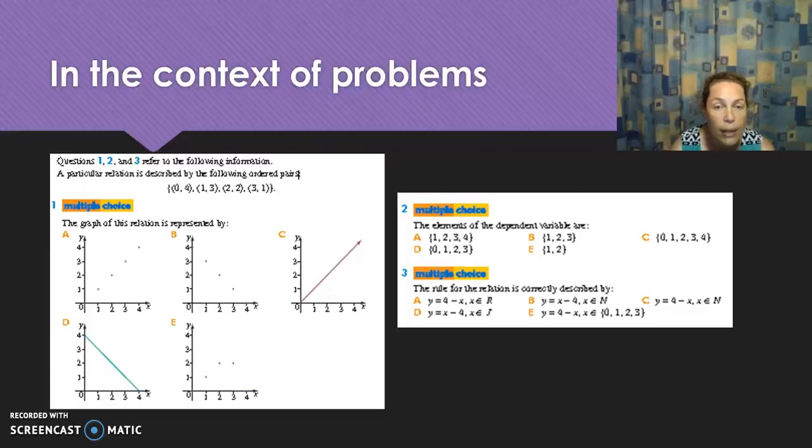So we've got to think, how do we get the y value from the x value? In all cases, our y value is 4 minus the x value. That takes our options to A and E and C. But then we actually have to look at what set of numbers it's giving us. Our numbers are all integers. So it's not going to be A because it's not fully connected.